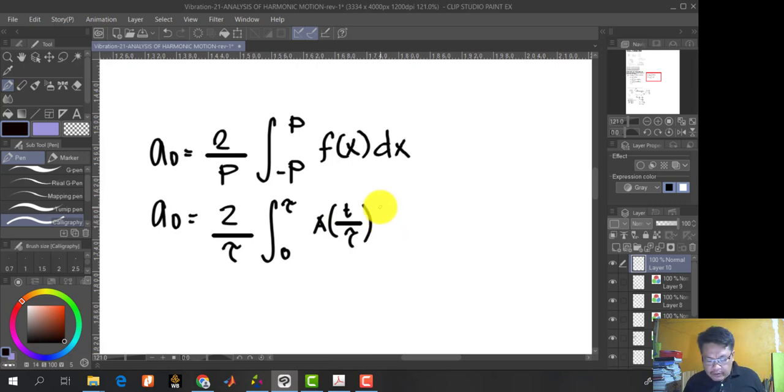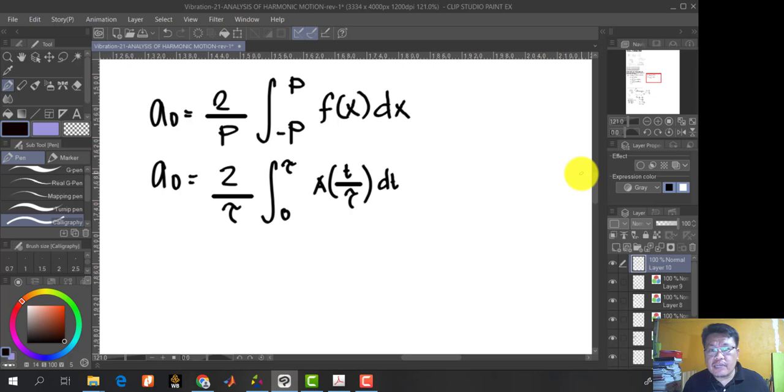Now, in order here, you will notice, in the equation dx, usually, what is the function? What is the variable that we substitute, which is the one that changes? Usually, what changes for us here is not the distance, but the time. So, our variable is time. So, I'm going to differentiate here with respect to time, so dt. So that is t, differential with your dt, to define the equation of the initial value of a sub o.